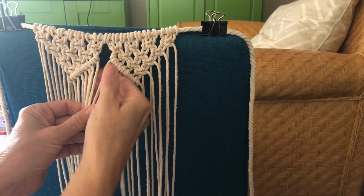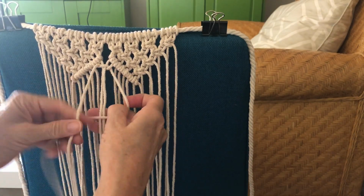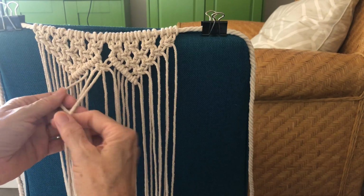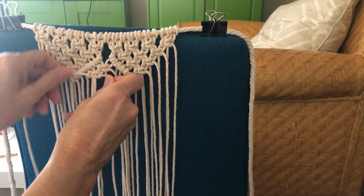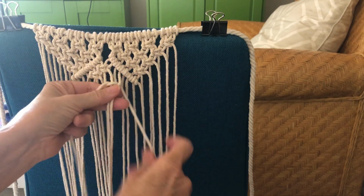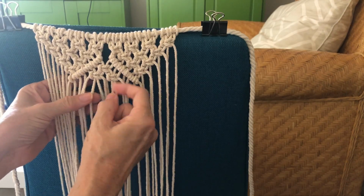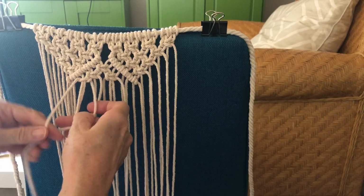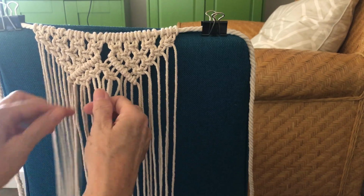Okay, we'll start with the 1 square knot in the middle. So take 2 from this side, 2 from that side. Do a square knot. Then take these 2, add in, do another here. And go straight across. Okay, then we'll go down to the next one, take half of this one and add in. And then do 2 across, 2 more, so 3 total.